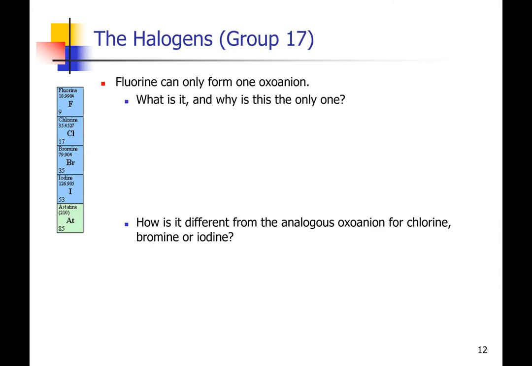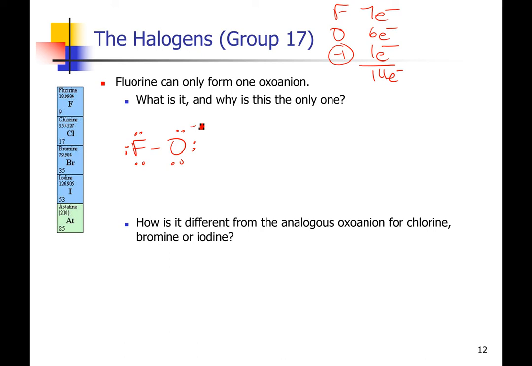So I mentioned that fluorine can only make one oxoanion, whereas the other halogens can make multiple oxoanions. And if we start trying to draw Lewis diagrams for them, we'll see why. We'll start with the simplest oxoanion, in which you would have one oxygen atom. So we would have a fluorine atom, and we would have one oxygen atom, and we would have a complete octet around each. So we've got a net charge of -1. So we've got our fluorine with 7 valence electrons, our oxygen with 6 valence electrons, and that -1 charge gives us 1 extra electron, which gives us 14 electrons. And we can see we've already drawn the correct Lewis diagram there.